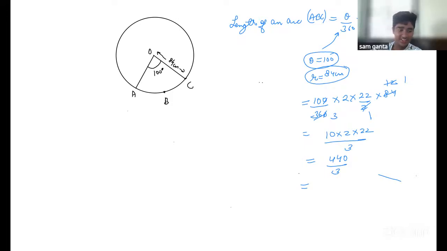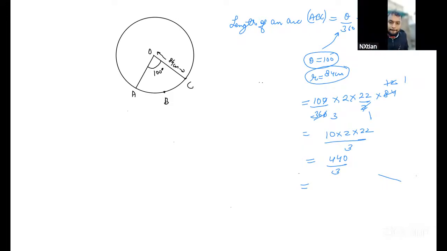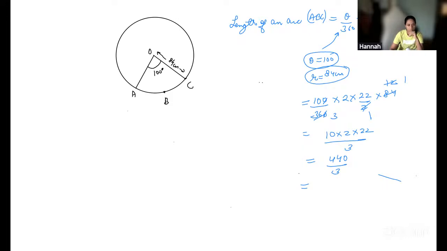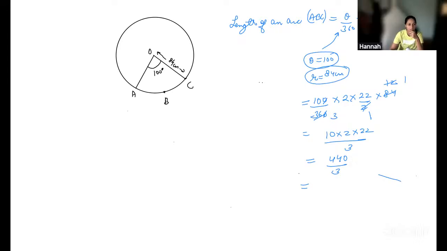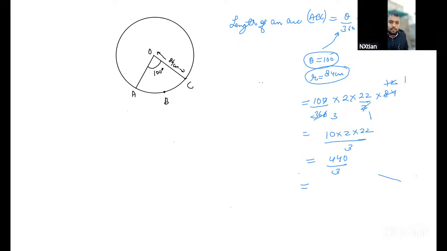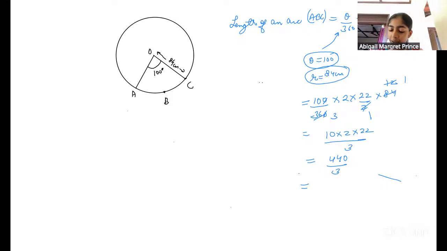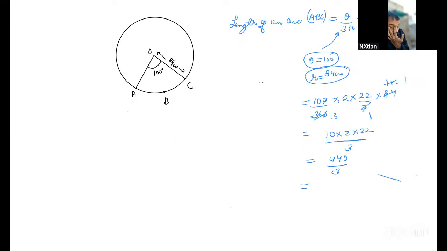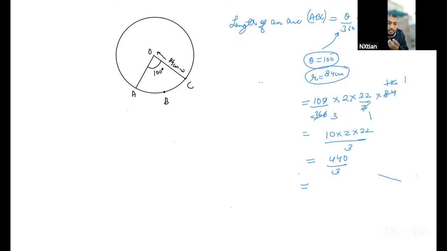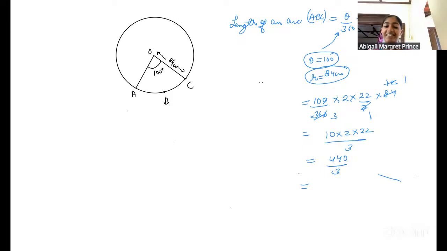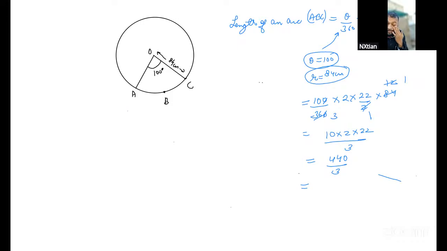Also, sir, after the class, can you give the answer for the TMA, the sixth one, the last question? I didn't do the last question, na? The project one. I think we did five questions, na? I didn't give the sixth one. I didn't get the TMA itself, so I didn't know which questions were there. I was just writing what you had written on the book. Sir, you told that you'll send one more question in a video. The last question I will do now after the class and then I will send it to you. Okay, sir. But Abigail is not giving the exam in April, na? So she did not have to write. Yeah, I don't have to write. Only Sam has to write because he's preparing for April.